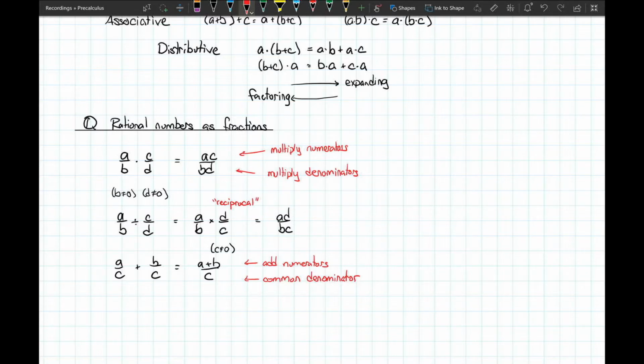But the moment that you don't have the same denominators in each fraction, then you're going to have to do a little manipulating of individual fractions in order to get a common denominator. So now the next operation on here is how do you take a fraction and give it an equivalent form so that you can change the denominator to something else.